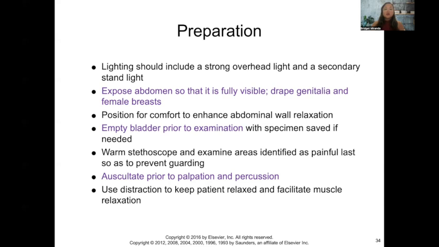You will auscultate before you palpate and before you percuss. And the reason why is important. I'm going to have you think about that for a little bit and we'll discuss it further on in the slides. But this is the one system where we go out of order. So after we inspect, we will auscultate.